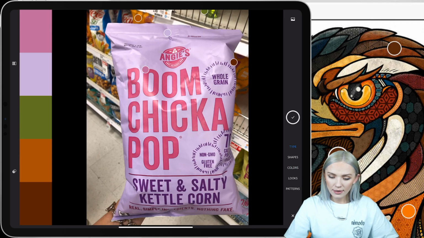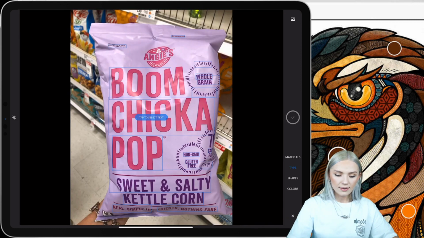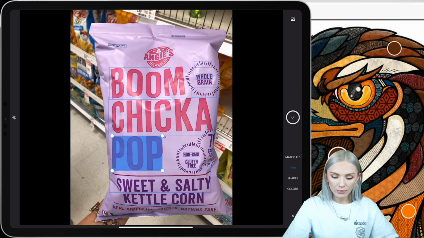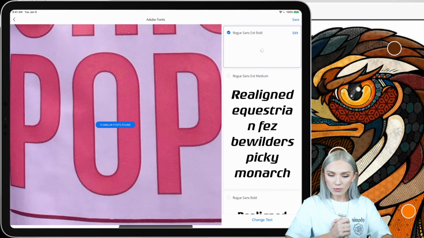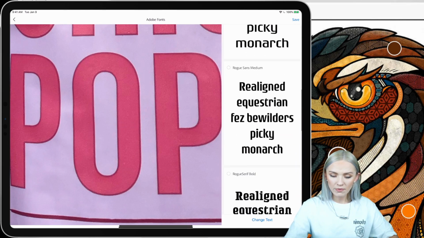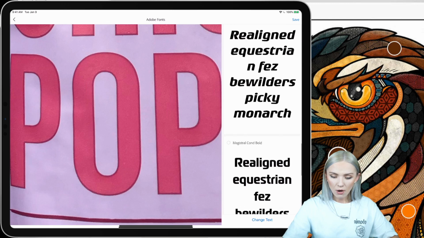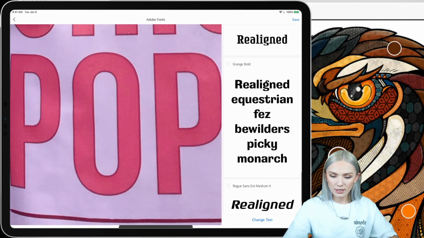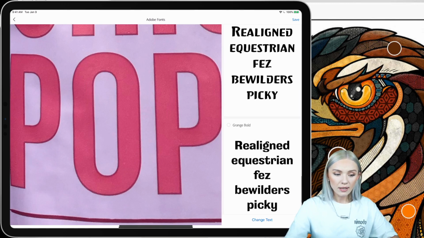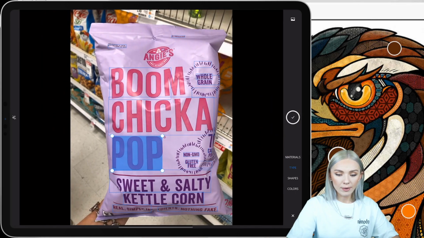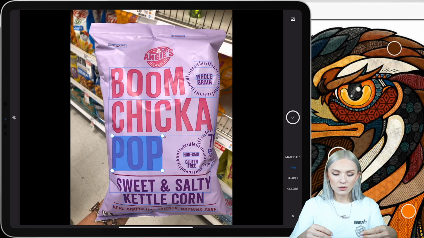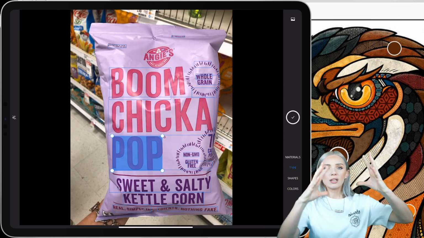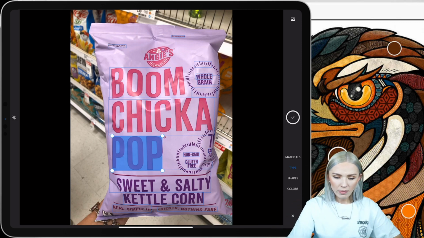So now let's take a look at the typefaces here. Let's try to find this pop typeface, or Bom Chicka Pop. It's actually all the same typeface, but we have already found some typefaces that are supposed to be similar. Of course, I have to look through here and find something that works best. Plus, the arrangement here is not the best because the packaging is super bent, so maybe just using two letters will be better.